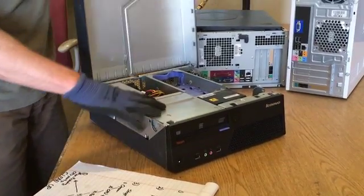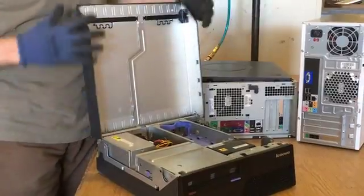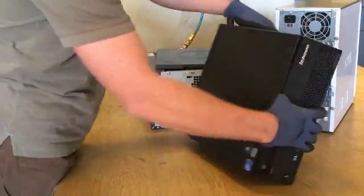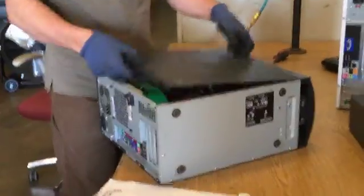Just opens up a lid. This lid doesn't come back off, it's attached down here. But everything you need to access is just by opening the lid, or if you have it on the side, kind of like an alligator mouth. So the one that we're going to do is the one that opens on just one side.